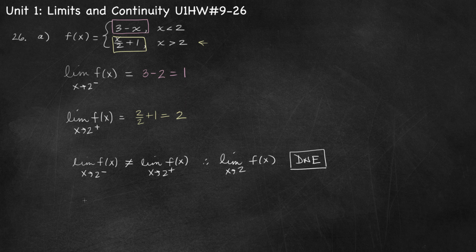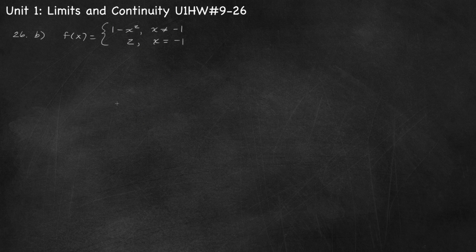Okay, so the question asked us for what point C does the limit exist? And we've determined that it exists for all values except when x is equal to 2. So we could use interval notation if we wanted to. We could say the set from negative infinity to 2, not including 2, union the set from 2 to infinity. Or we could use set notation and say C is an element of the real numbers such that C is not equal to 2.